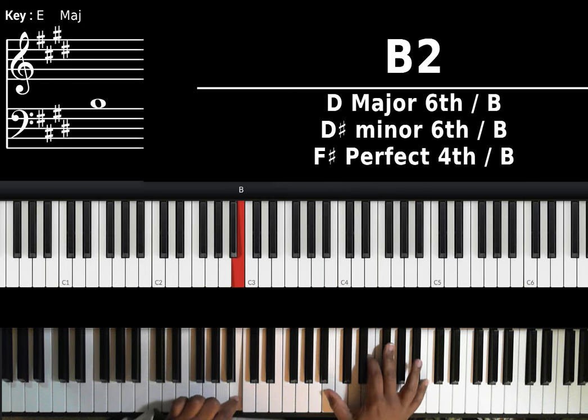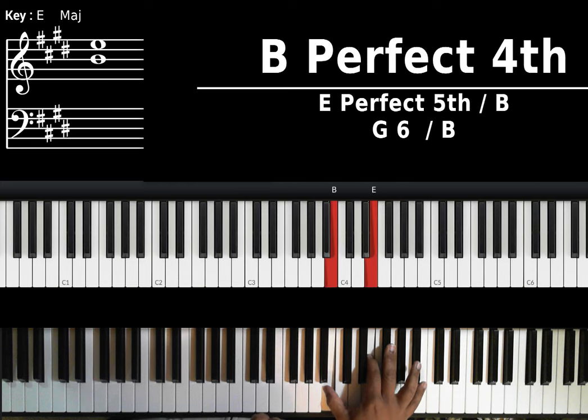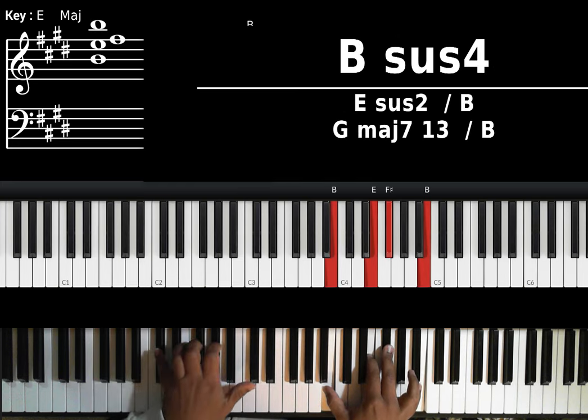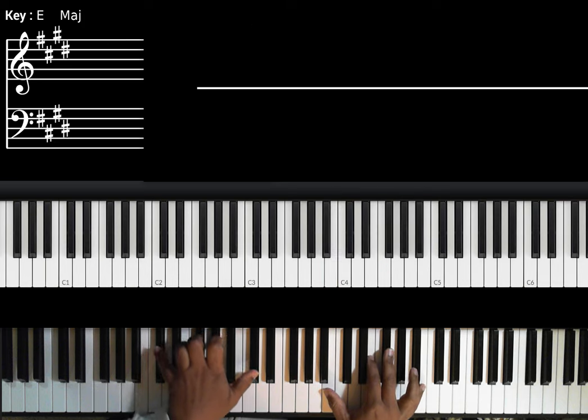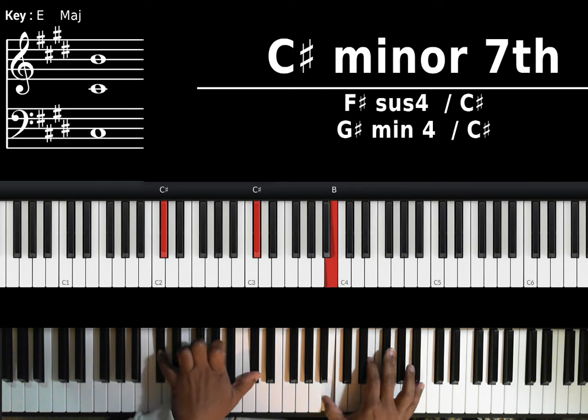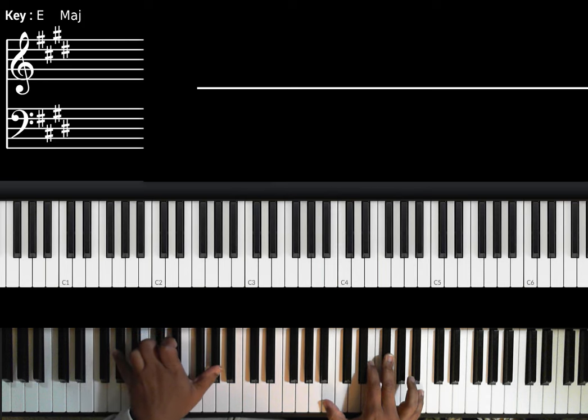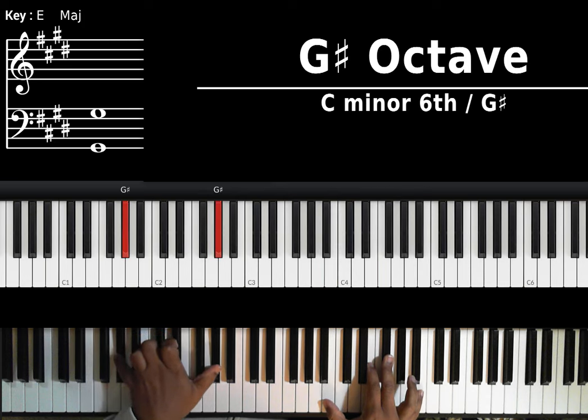Now you're going to go back to those same notes again on the right hand, B, E, F sharp, and B. But now your left hand is going to go up to C sharp. And I like to play the octave when I get to this C sharp octave. Right? Now after that, you're going to drop to a G sharp octave. You're going to hit that first, and then your right hand will go like that, okay?